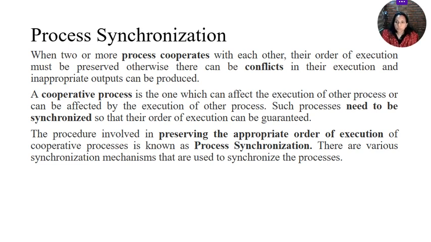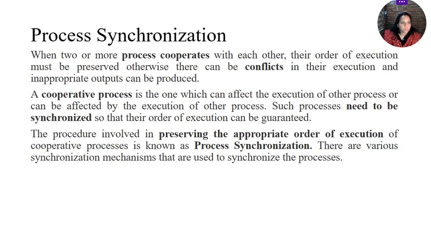So processes, we know, are programs in execution. When two or more processes cooperate with each other, the order of execution matters. Otherwise the output will be inconsistent. We cannot depend on those outputs. So there can be conflicts in their execution. That should be properly synchronized so that one can work without interrupting the output of the other.